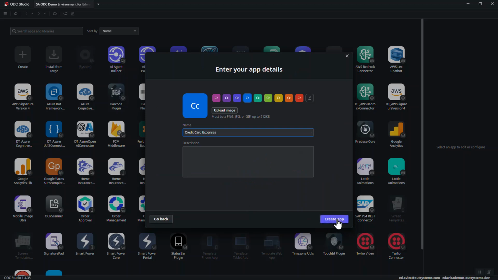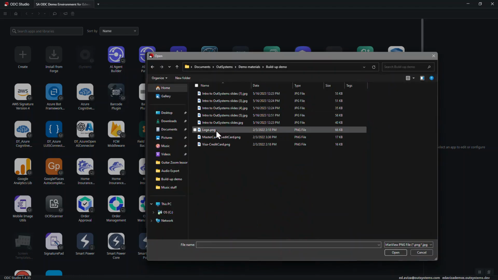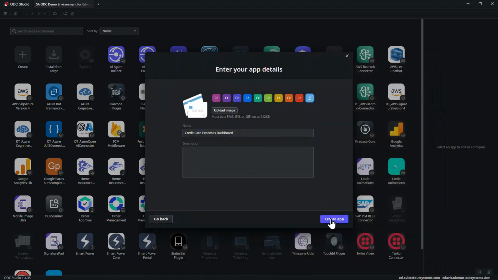for the application. We can also choose a base color for the app's UI theme, or we can upload an icon image, and as you'll see, the color of the icon will become the theme color of the application.